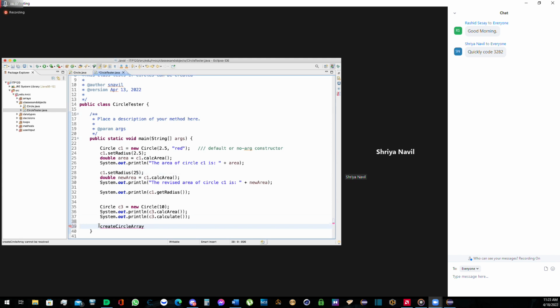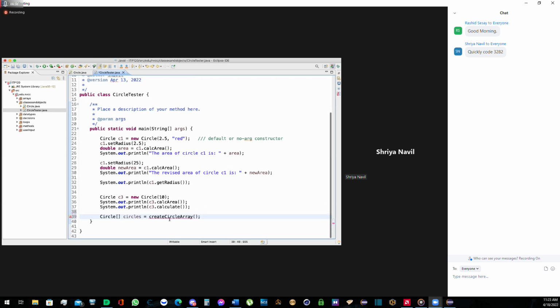It's going to return back a circle array for me, meaning an array of circles. So this is going to be circles equals create circle array, and then it takes in nothing. No arguments, nothing. So the method has to do all of that.